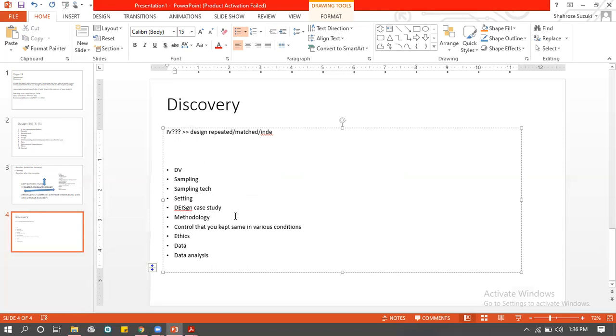Yeah, comparison, controls. Yeah, you don't have conditions, right? So you don't have conditions. So what are you going to control? You might control as in, for example, if you are trying to interview their families, right? So you're going to make sure that the questions were same for every single family member.